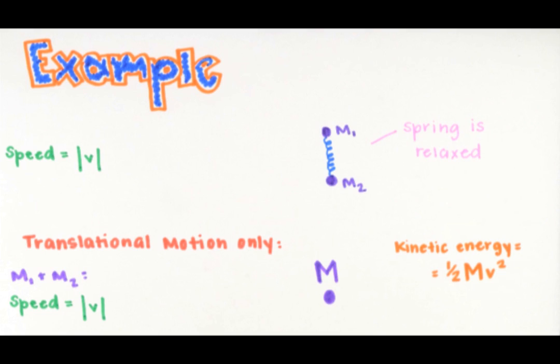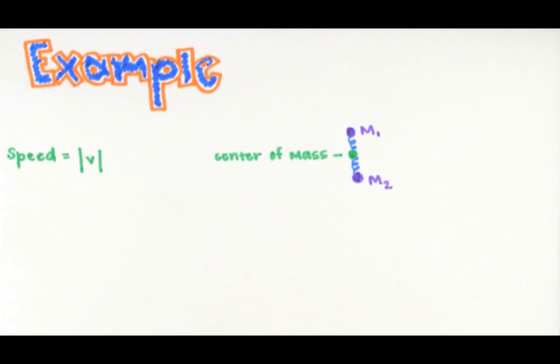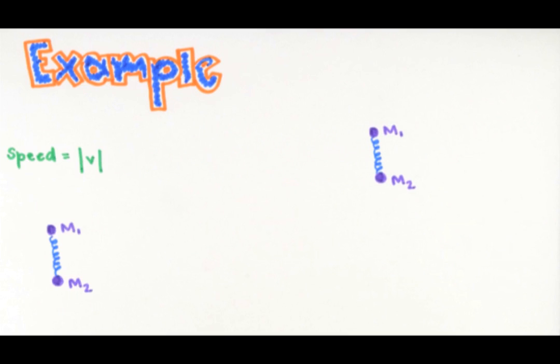To emphasize the connection to translation, we're going to start labeling this energy, the translational kinetic energy, with the symbol K-trans. Now let's imagine the same object still moving collectively at the same speed v, meaning the average position, the center of mass, is still moving with that same speed. However, now we're imagining that in the second case there's additional motion. The spring toy could be vibrating, or tumbling, or perhaps both at the same time.